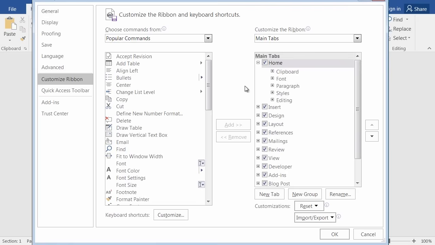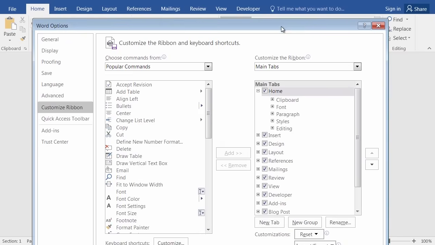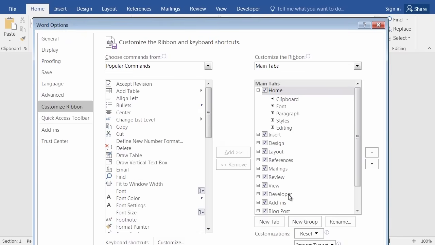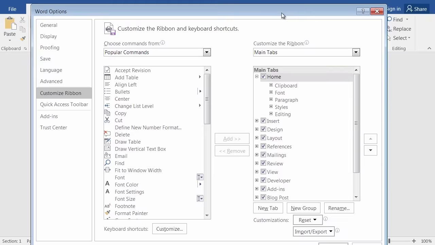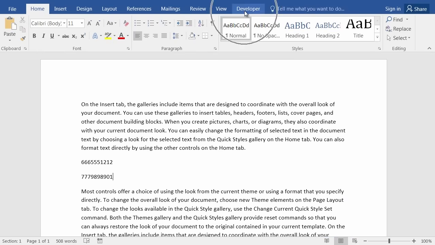Customizing the ribbon. When you first get there, on the right-hand side, you'll see all the command tabs, the Home tab, the Insert tab, the Design tab. As you scroll down initially, there will be one called Developer, but it won't have a check mark initially. Mine does because I turned it on in an earlier module. Yours will be turned on if you took that earlier module. Otherwise, go ahead and give it a check mark right now, and then down at the bottom, click the OK button. And you too will now have a Developer tab just like mine. So get yourself a Developer tab and then come on back here.